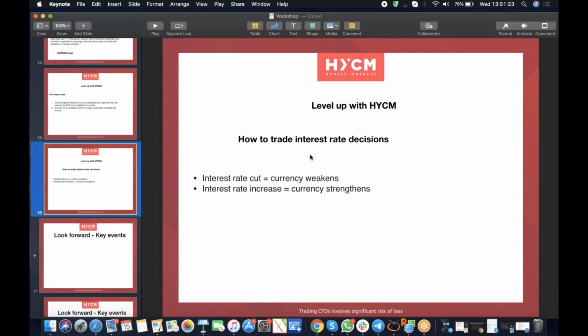These decisions really make a big difference in the FX markets because obviously if a country increases its interest rate, that encourages capital inflows. Because as soon as a country raises its interest rates, countries around the world and investors around the world want to benefit from higher interest rates. That's why the currency appreciates when interest rates increase. So when you have interest rates increasing, you have a currency strengthening. That's the basic relationship. Obviously, if you think about it in the bank, if you have your money in a savings account, you want to benefit from a higher interest rate.